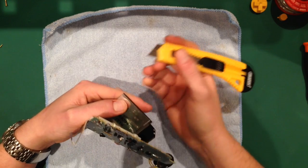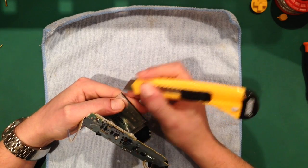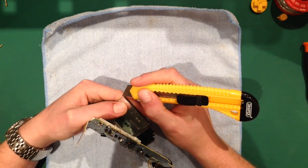Anyway, now I'm going to get my craft knife, and just in the corner. You can do it in either of the two corners, but I tend to pick this one.